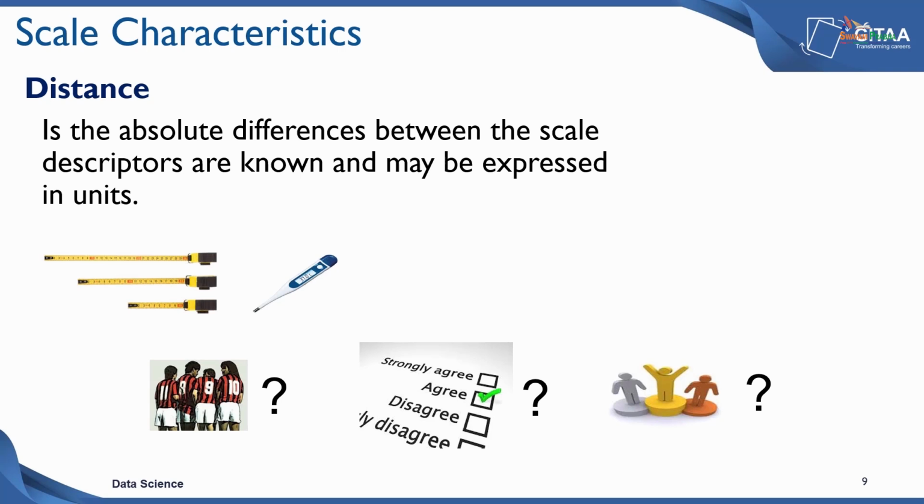And the same case with the podium, because the minute you have it as ranked data, you know that somebody who's first has done better than the second, but how much better is difficult to quantify. It's possible that in a podium in a 100-meter race, Usain Bolt has run it in 9.78, the second person has run it in 10 seconds, and the third person has run it in 10.03 seconds. So the time gap between the first and second could be vastly different from the time gap between 2 and 3. If you are making the measurement in terms of the times measured, then the distances between the values are measurable. But if we only have a podium snapshot, we can only say that person 1 has run it better than person 2 and faster than person 3, but we cannot say how much faster.